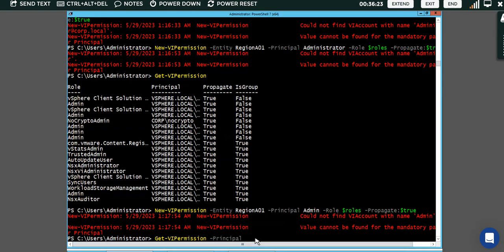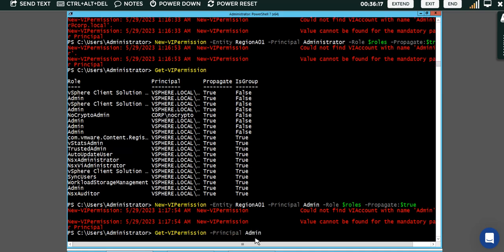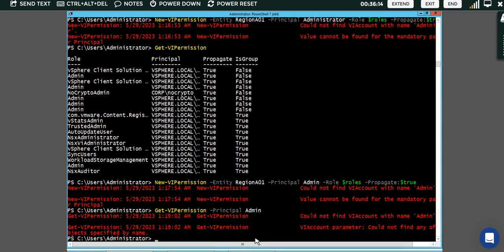And if I do admin here, suppose I am calling the admin users, so this also, the permission is not defined here.